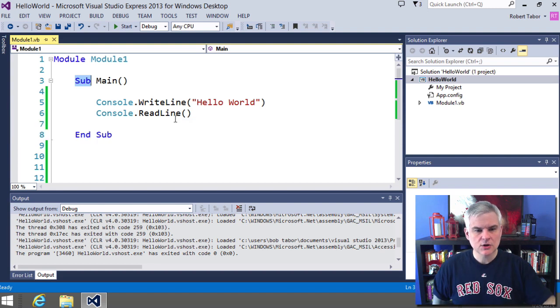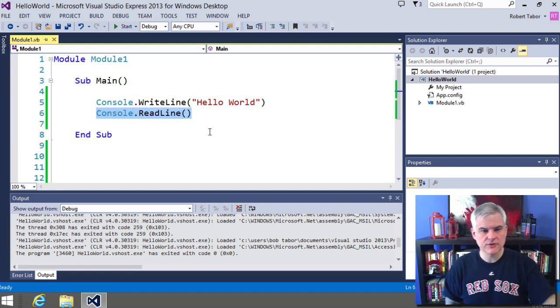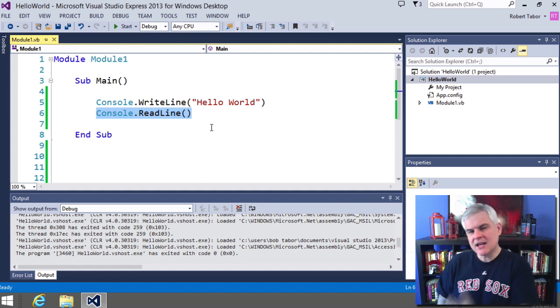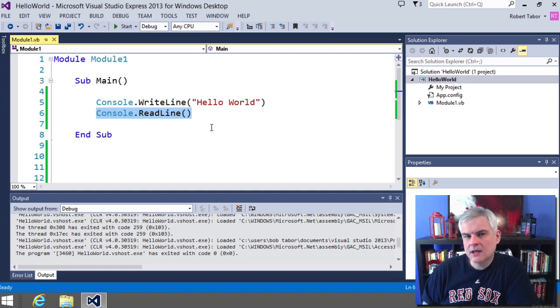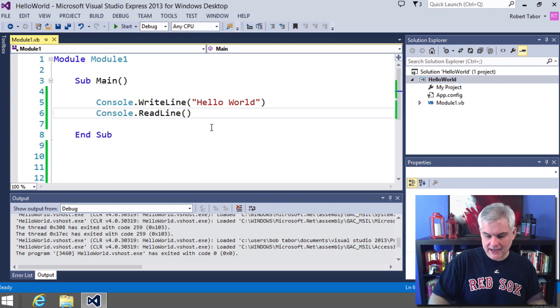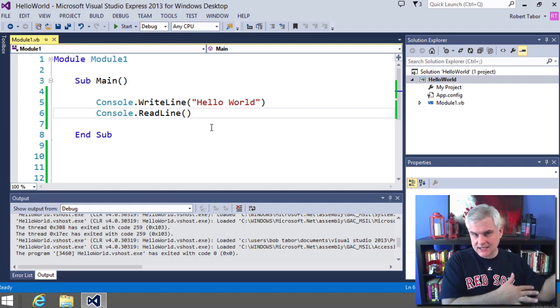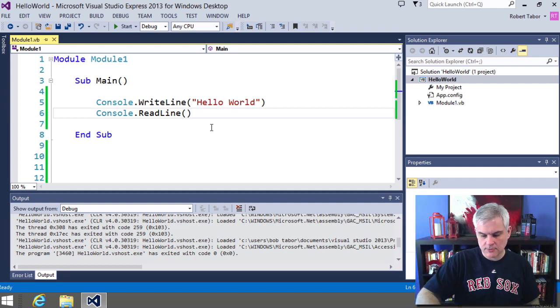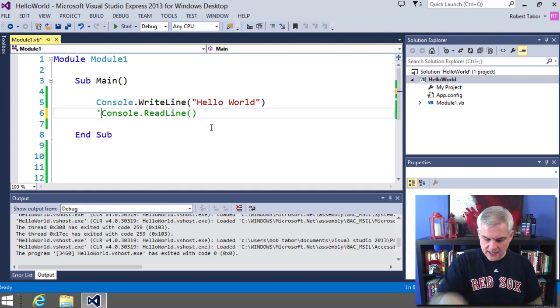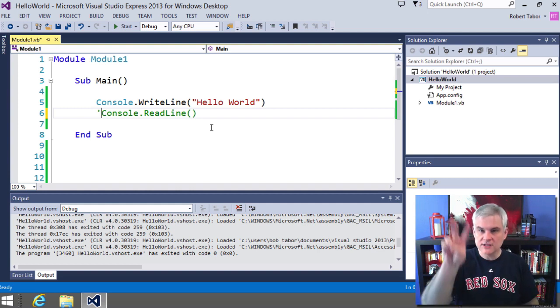All right, so before I move past that Sub Main part, we also saw this, or we wrote this Console.ReadLine. Do you have any idea what that code does? Well, if we were to comment that code out, and I'm just going to talk about commenting in the next lesson or so, but I'm just going to put a single quote mark. It's right below the double quote mark.